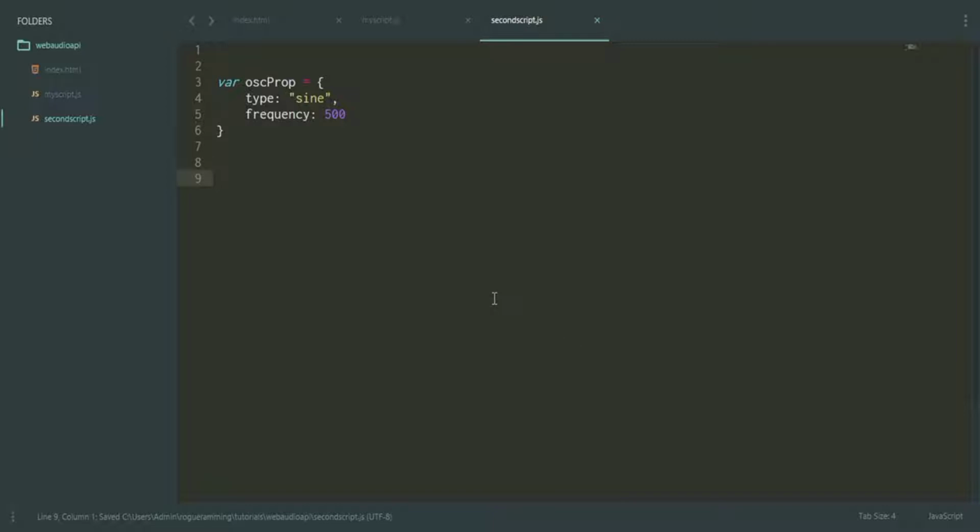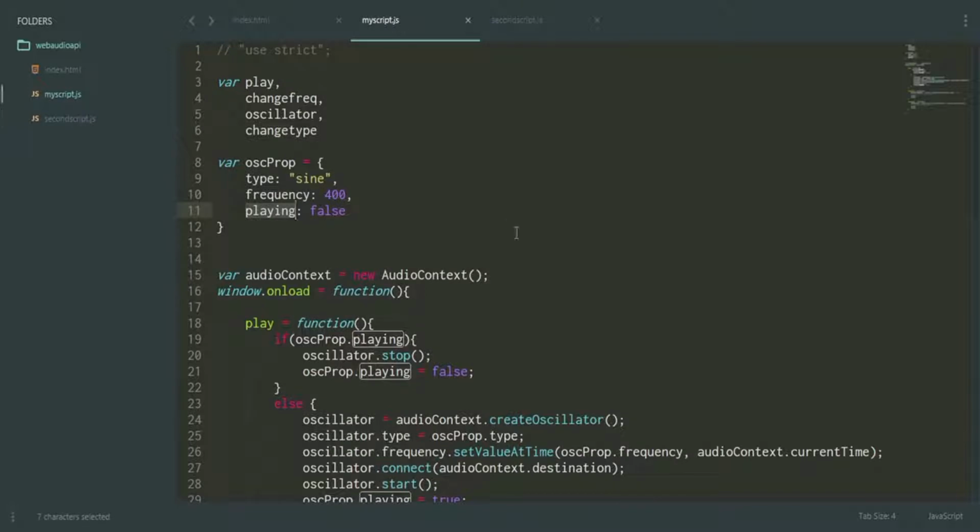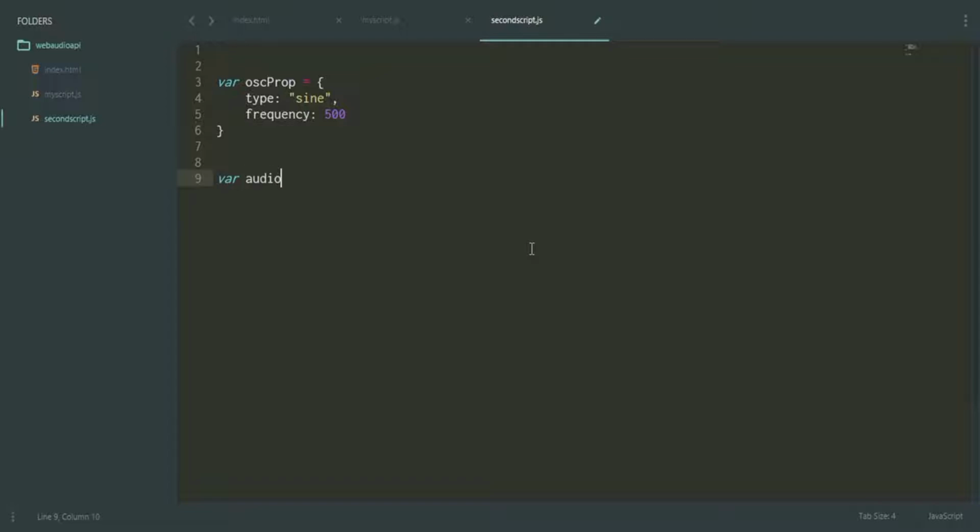So basically, this osprop is an object holding the properties of the oscillator in a nice compact fashion. Later on, I'll create an audio context. If you remember, everything works with an audio context, so you can call it anything. You can use ctx, which is a quite basic common convention. You can create a new audio context, and now you're done. You can use this audio context to create an oscillator, and stuff goes on forever.